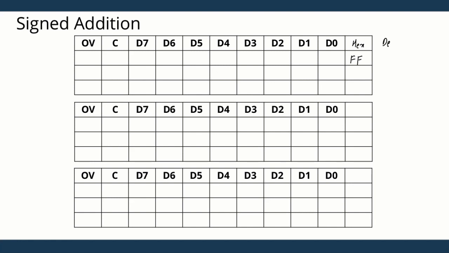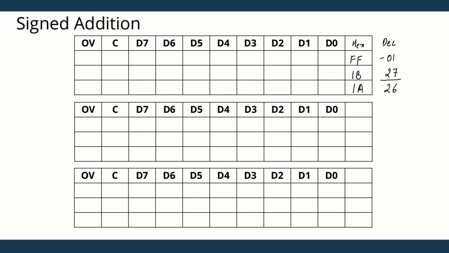In decimal, this FF in 2's complement form is nothing but minus 01. And then you have 1B, and this is 27. 1B is nothing but 16 plus 11, that is 27. And finally, if we add it together, we know we should get the answer 26. So this is what we should get, right? Decimal wise, we know what is the number that we should get, and maybe also hexadecimal, if you convert it, what you should get is the answer 1A.